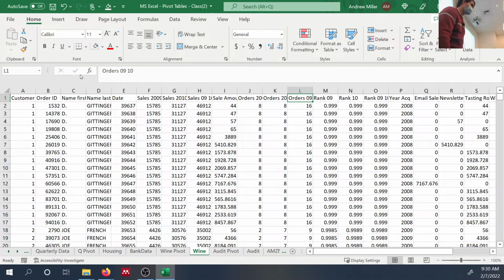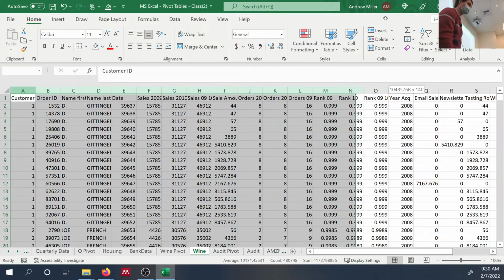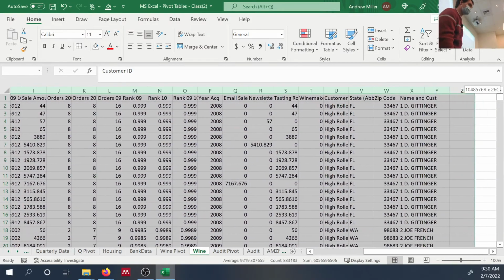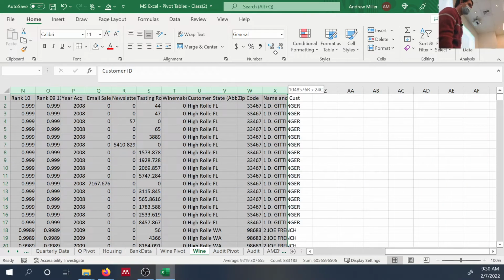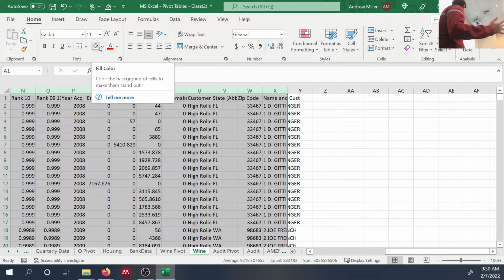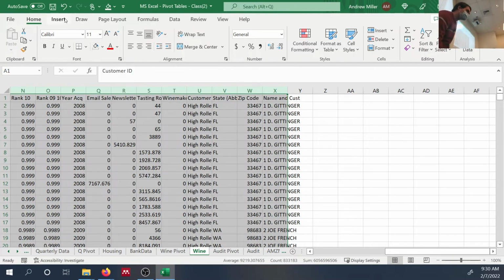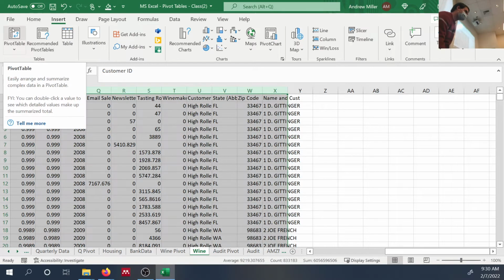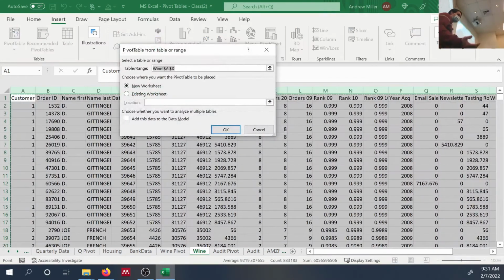All right, that's the basic stuff we're going to be using. So just like before, we're just going to go ahead and grab all those columns we want. So just click and drag up there in the column. And how do we insert a pivot table? Let's say I forgot. Someone tell me how to do it. Insert, and then click pivot table, right? So we're going to leave the table range, A through X is perfectly fine. And we're just putting it in a new worksheet. All right, so we're just going to hit our good friend OK.